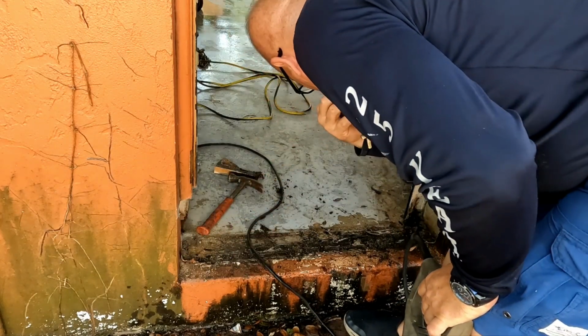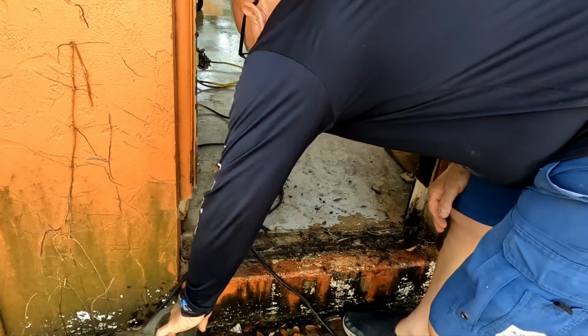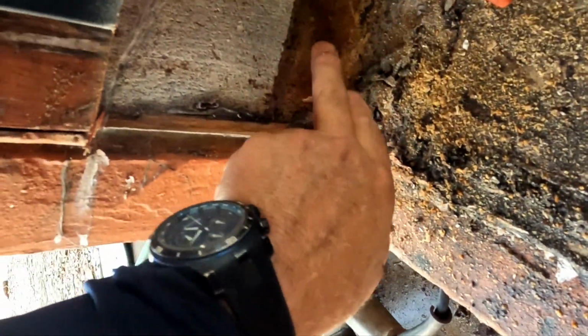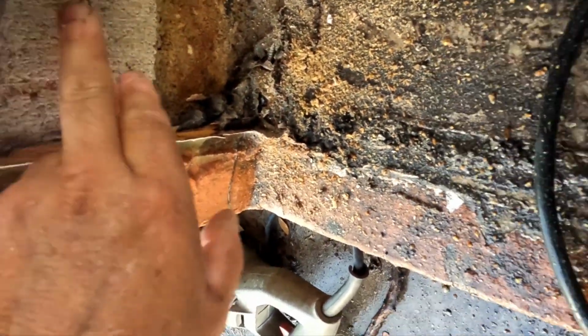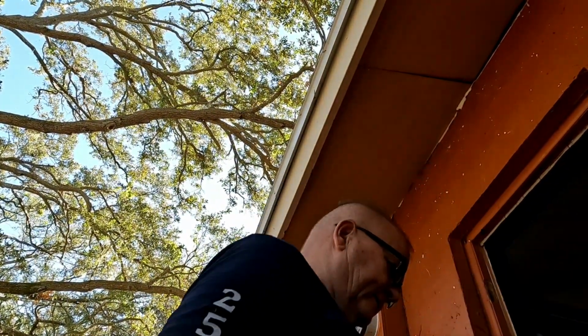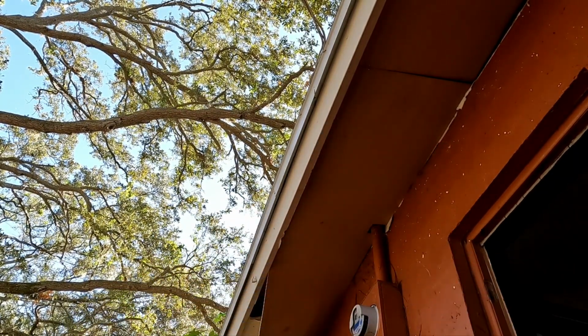This is a big problem. Where I measured this door was on the bottom, and it was to this block. You can see that this is hung over, and this side's hung over too. That's going to be a big problem. My door is too big, and unfortunately for me, the size that I need is a special order. It's not going to be in stock at Home Depot or Lowe's.